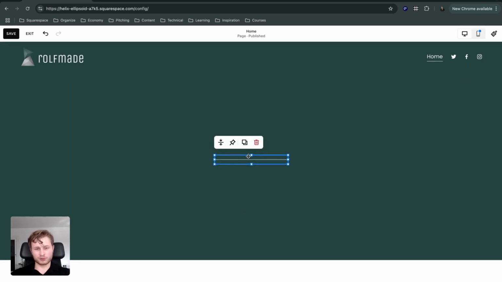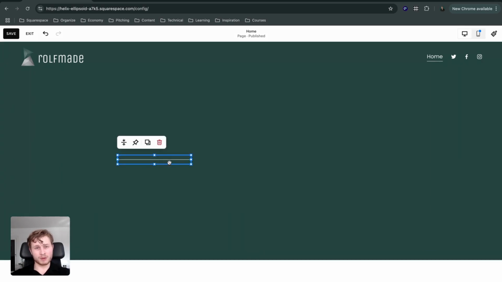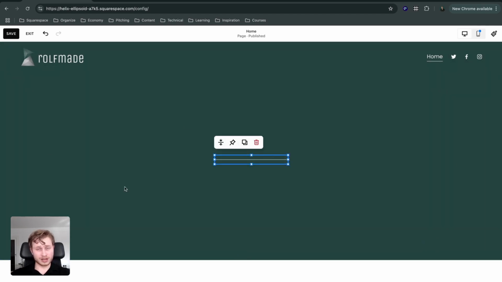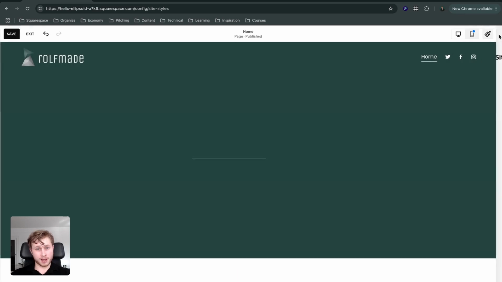But there are some different ways that you can get use of this line block. You do not have that many customizations natively on Squarespace, but you can do some things with code. But the first thing that I want to show you is the possibilities that you have on Squarespace. So first of all, you have the possibility to change the color. It's going to follow your color palette. So in my instance, it's going to be white, but it might be different on yours.